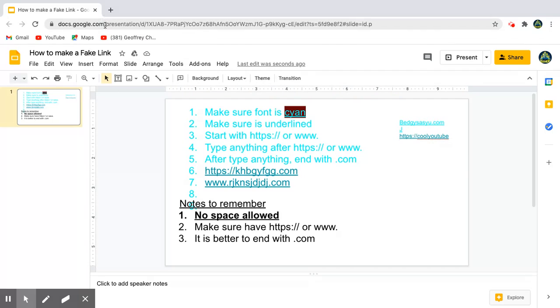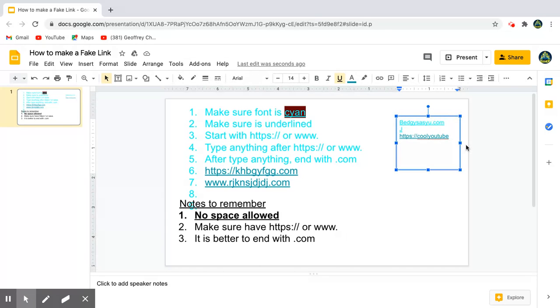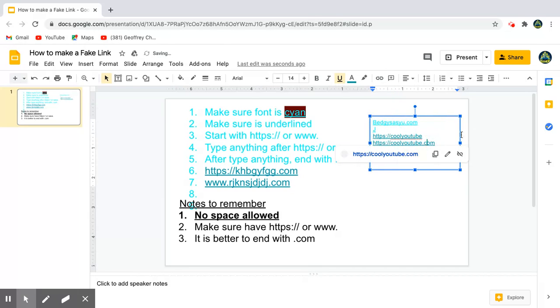For example, docsgoogle.com has the .com in it. If you can't see it, let me draw on it. It looks like I can't draw on it, so that's why it's like that. So if you do something like this, https://coolyoutube.com, it looks more real because you have the .com in it.